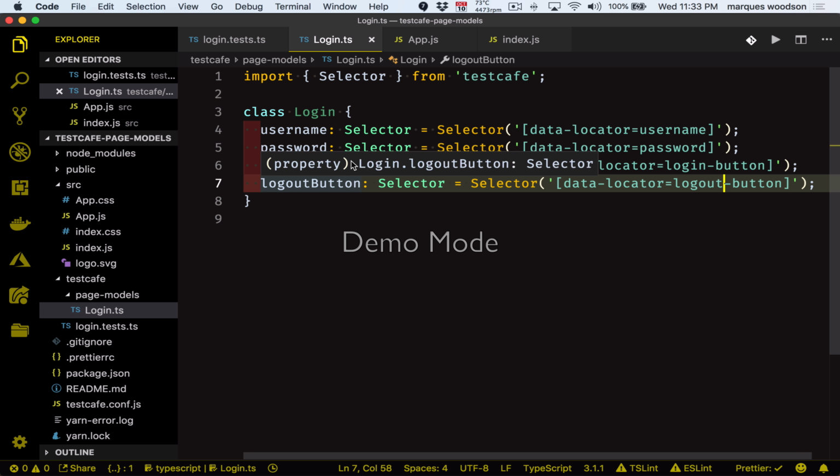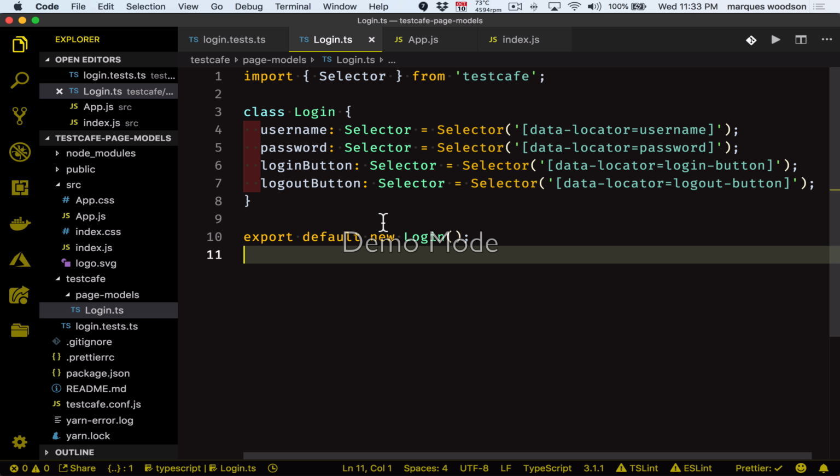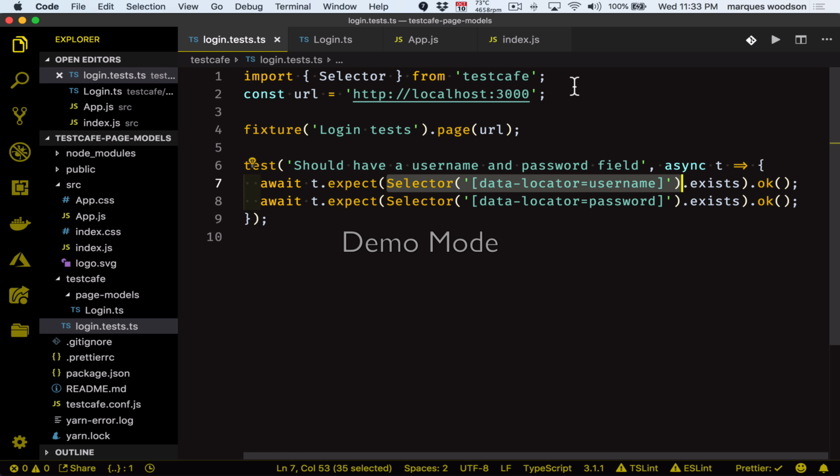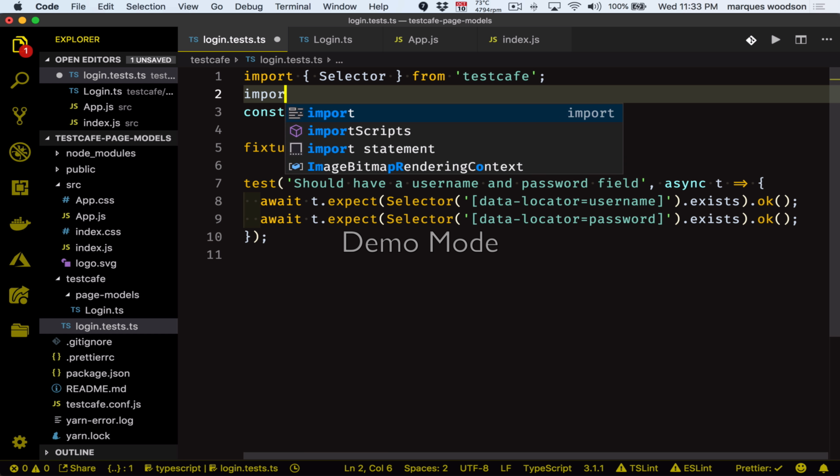Okay, now we have all of our selectors declared here in the login class. We need to export this. Let's export login. All right, now we can come here to our test and import that.